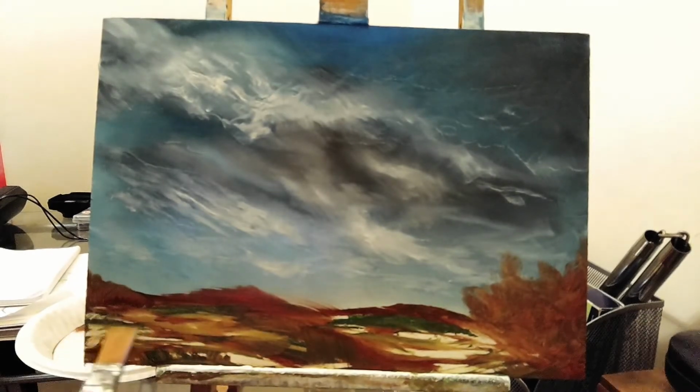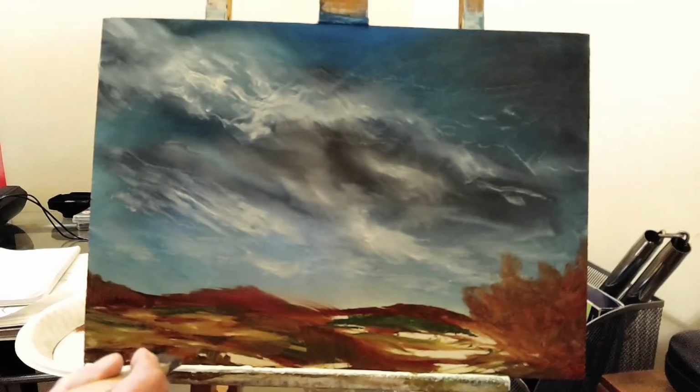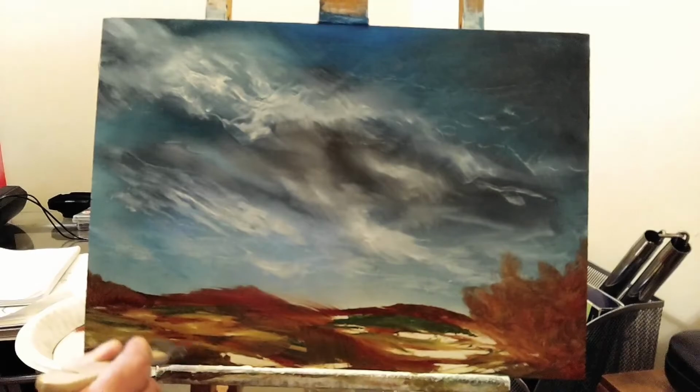Generally going left and right, not up and down. Occasionally, just short upstrokes, maybe some downstrokes. More than anything, try not to blend everything into each other completely. Leave the shapes there. Leave the shapes that you've created. Just work around it. Sometimes some upstrokes.